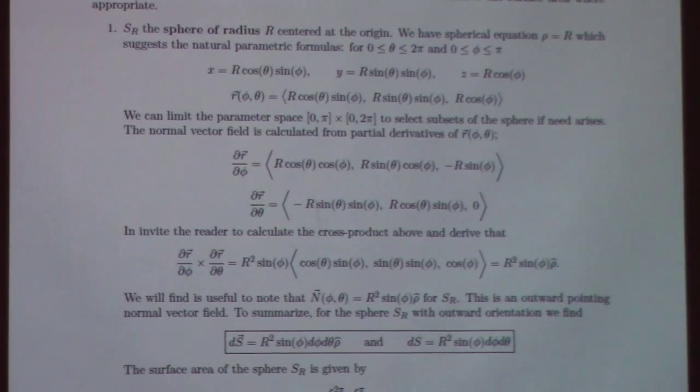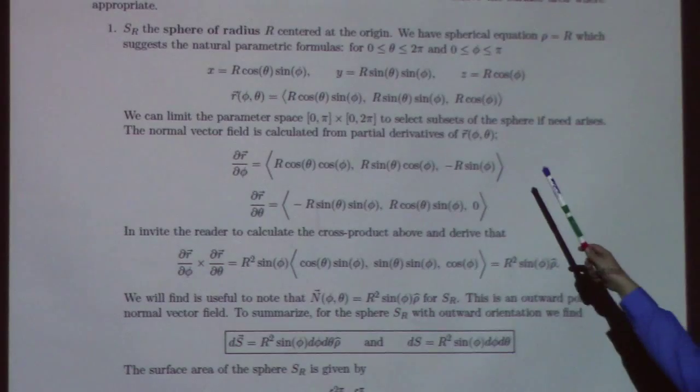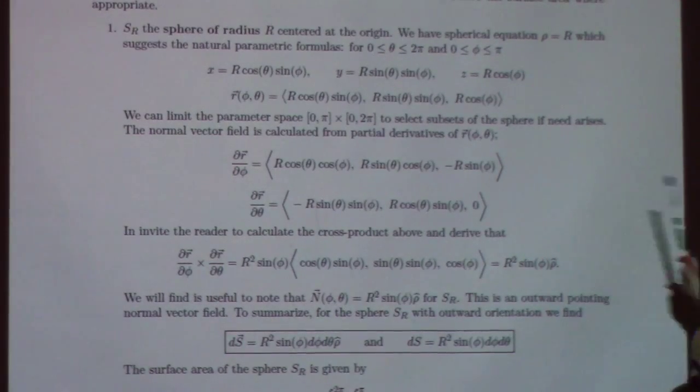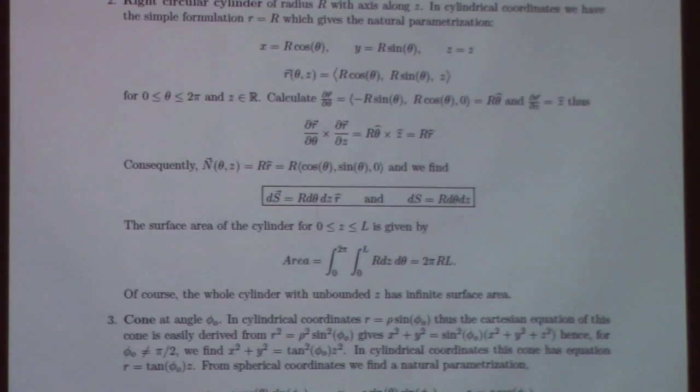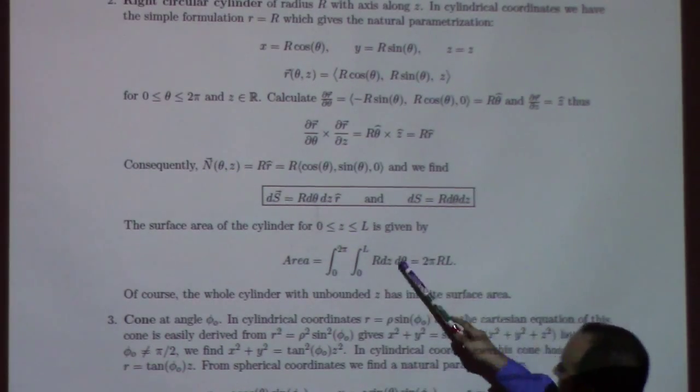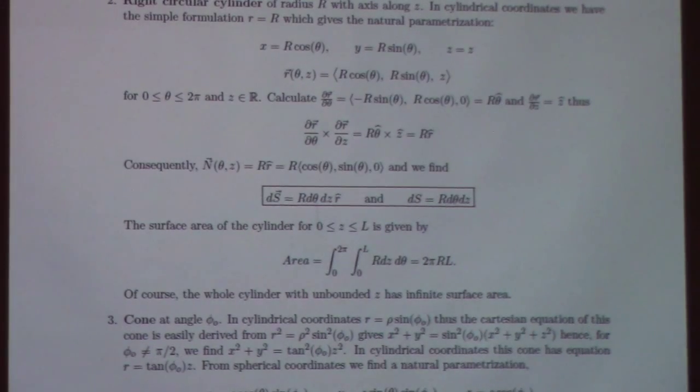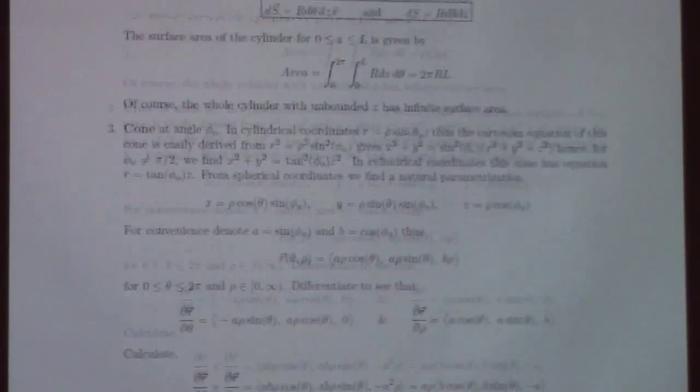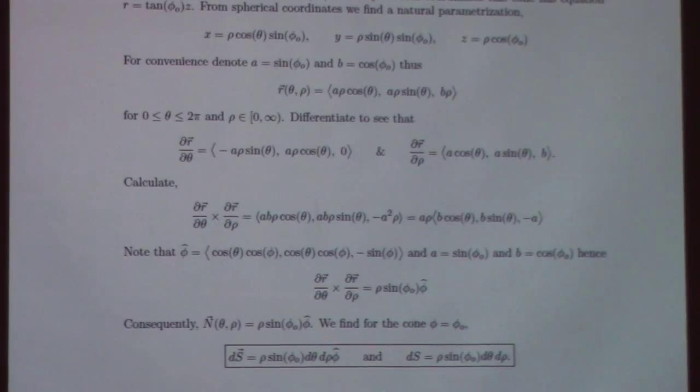It's true. Okay, so hey, here's our first standard example, the sphere. I worked that out for you today. I've collected them all here in a convenient list for you. Here's a sphere of radius r. The right circular cylinder, taking z as the axis, thank you, Zach, has this vector surface area element. There's the scalar surface area element. Here's the surface area of a little finite cylinder. Nothing too surprising there.